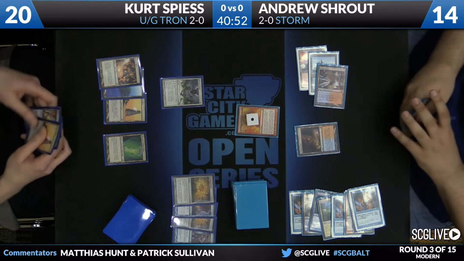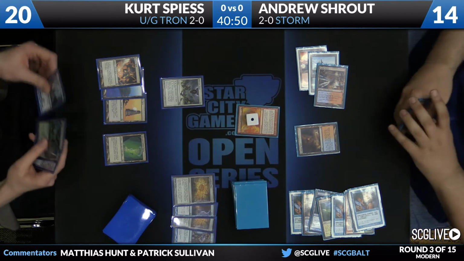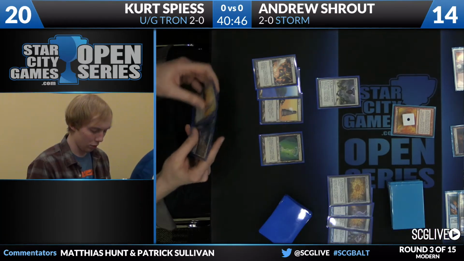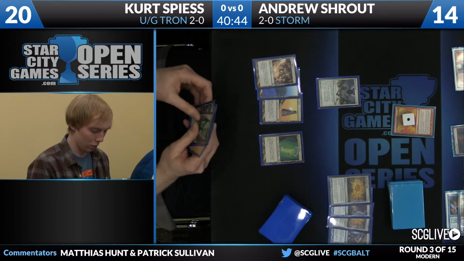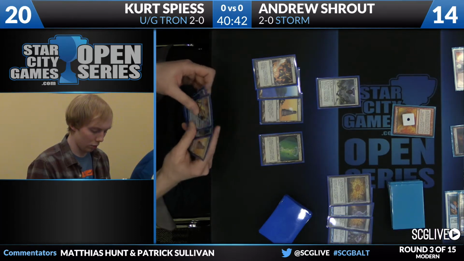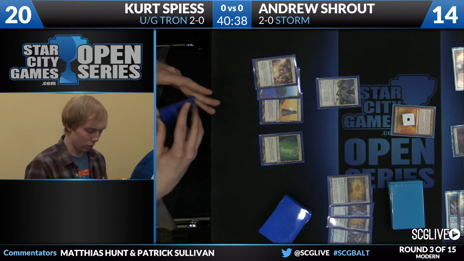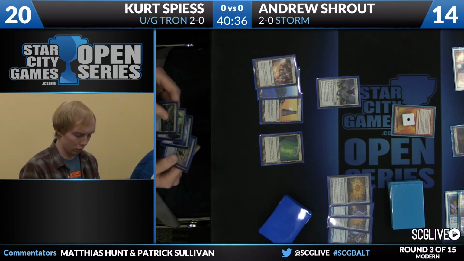Sitting with a pretty healthy amount of protection here in the Oblivion Stone. It doesn't necessarily stop Shrout from going off, but it does make things quite a bit more complicated. Backing that up with a counterspell is really nice. The question is, at what point does Kurt lower his shields a little bit and get something onto the table? Because he can't sit here all day. No, if you give the Storm player enough time, he will put a win together.